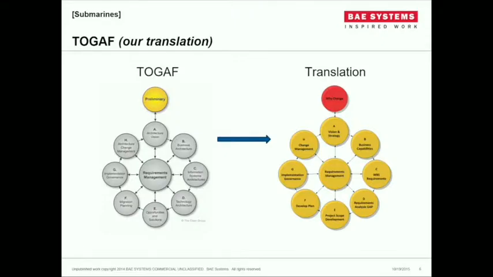As you can see on the left-hand side, that's the original model, and on the right is our translated version. Some of the words make sense — things like 'determine the enterprise capability architecture' didn't mean anything to us, but if we translated it into our own words, architecture vision for us was just our functional vision and strategy, what we wanted it to be. What I'm now going to take you through for probably the next 15 minutes is a step-by-step approach of each of the stages, what our objectives were, and what we did at each phase.